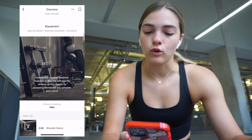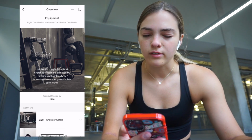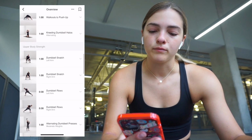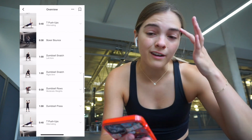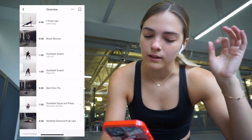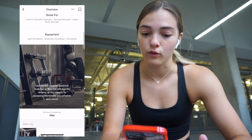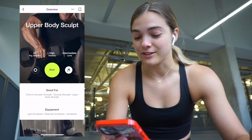I like that it shows the equipment that you need. So I have some light dumbbells and some moderate dumbbells. And then it just says dumbbells, so I think two sets of dumbbells. My one concern is that it's not showing any rest time, so I hope it's incorporated in there somewhere, because I don't know how I'm supposed to not have a rest for 24 minutes. It does say high intensity though, so maybe that's why, because there's no rest.